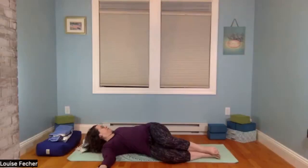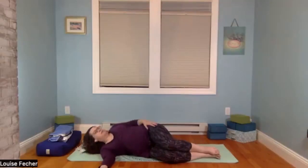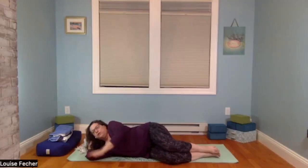And then when you're ready, the hand that is behind you, you don't want to pull up with your chest because that can strain the shoulder. So take the arm that was behind you and place it on your hip and just come back to lying on your side. Stay there for a breath or two. And then you can either turn the other way.